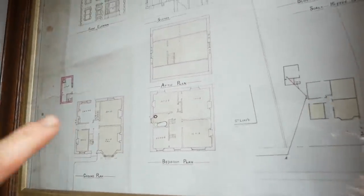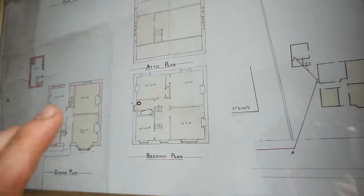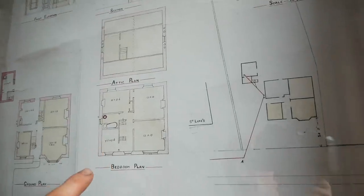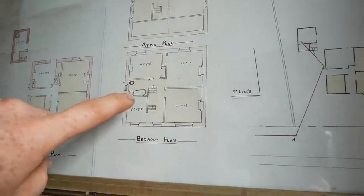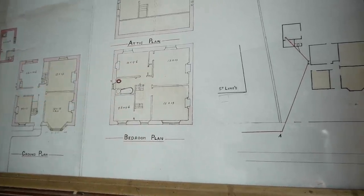We're going to head up to the top floor. We'll start up there, work our way down. We'll try and throw some floor plans in so you can follow along. Before we start, this is a good place to look at what the house was like when it was built. It was built slightly different to this, but this is the original planning that got passed. The top floor is this one here. We really haven't changed anything on this floor apart from a few little built-in wardrobe bits and the stud wall that we've moved around.